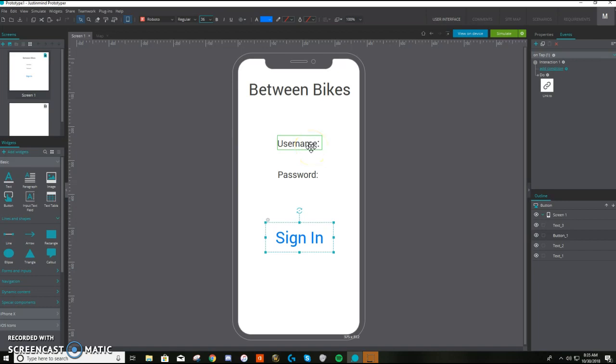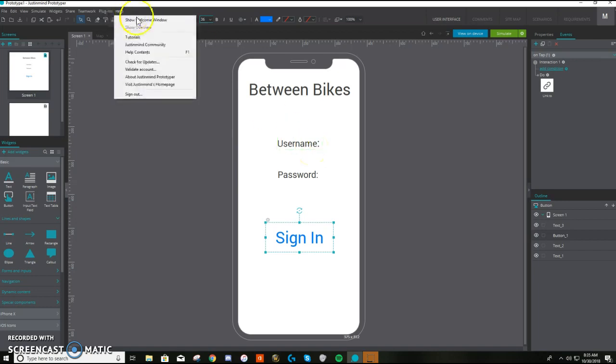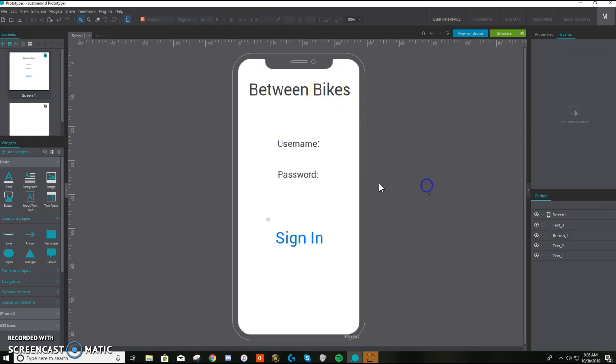One thing I don't like about it is there's not much content to help with stuff. I'm gonna be using this help function a lot and finding tutorials online, because I can't figure out how to get a button, not really a button, but a tap field. Maybe this guy, input text field. Because I'm teaching myself, it's gonna be hard for me to figure this program out just with the lack of help. But I'll watch a lot of YouTube videos to help me figure it out.